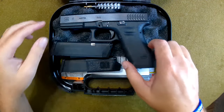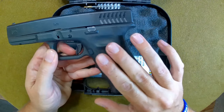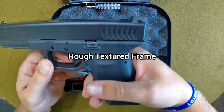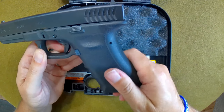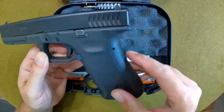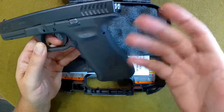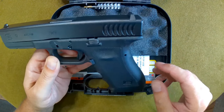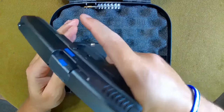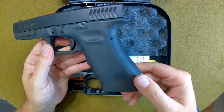What makes these RTF2s so different from most Glocks is that raised textured frame — it's very, very grippy. It's almost like the feet on a lizard or something; it really grabs on. A lot of operators actually prefer these, especially with gloves. They don't slip out of your hand very easily.